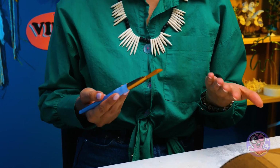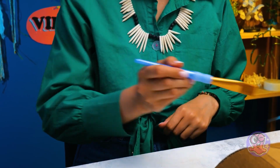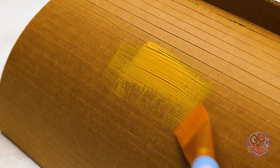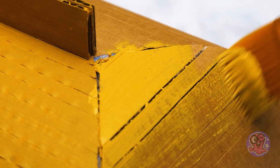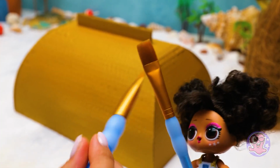Only to cover the entire roof with acrylic paint. We'll use the ochre color. I wanna do it too! Thanks for your help, little girlfriend!